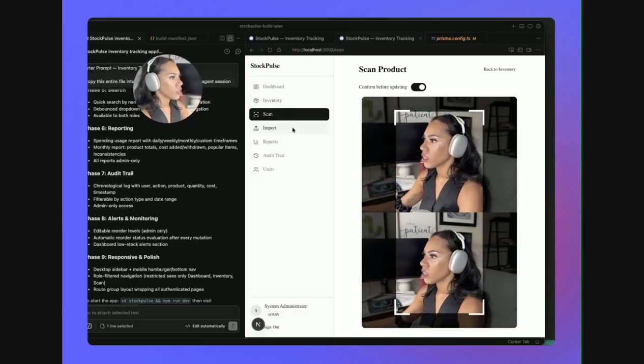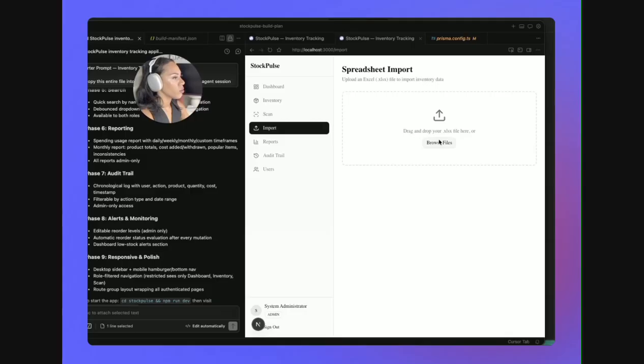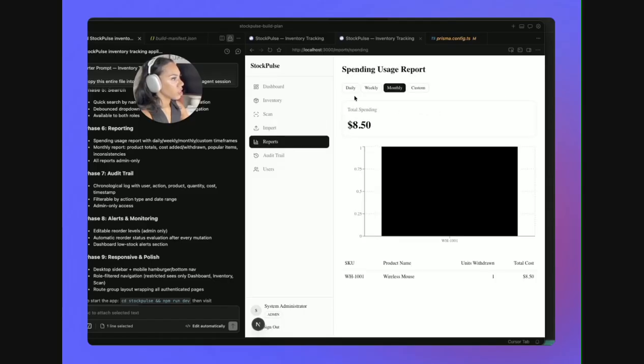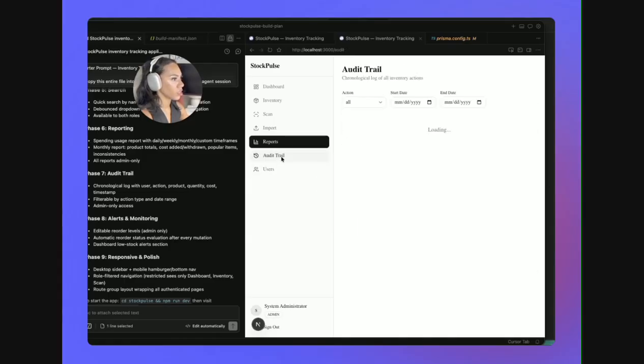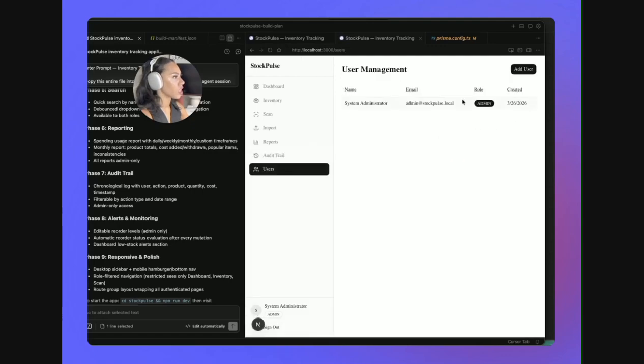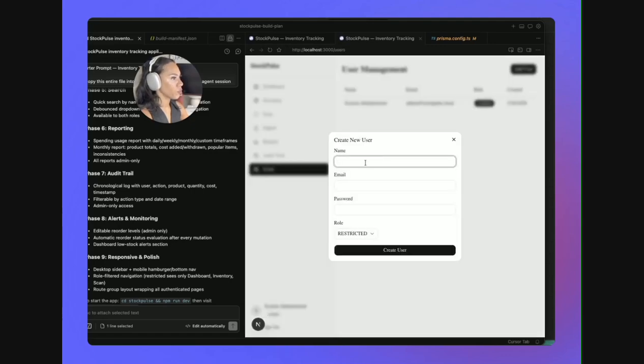Okay, awesome. This is where we'll be able to add the actual spreadsheet itself. Here's the reports. Yay, I just took 2 of those out. Yes, perfect. Awesome. Everything is working well. We can add a restricted user.